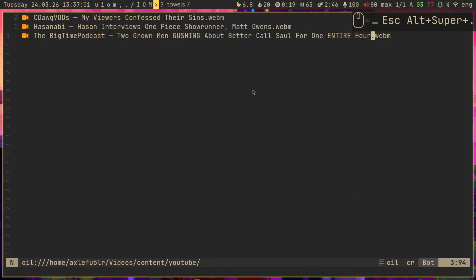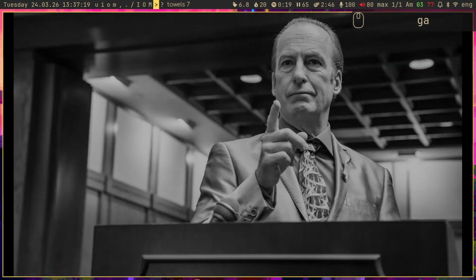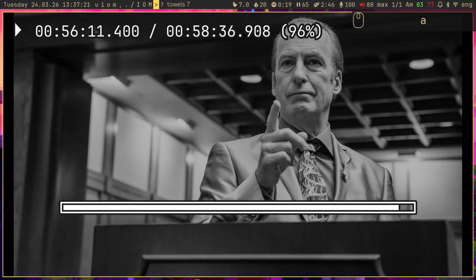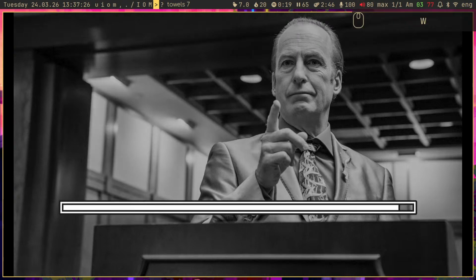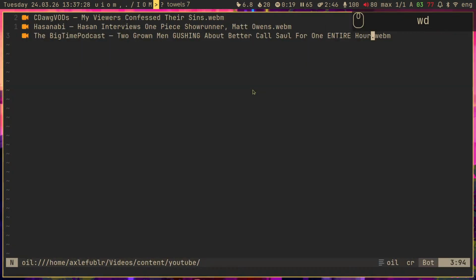Instead of opening the thing that you're currently looking at in NeoVim, it opens it with whatever XDG open decides to open it with. So I press it, and boom, it opens in MPV, in my case. Cool.